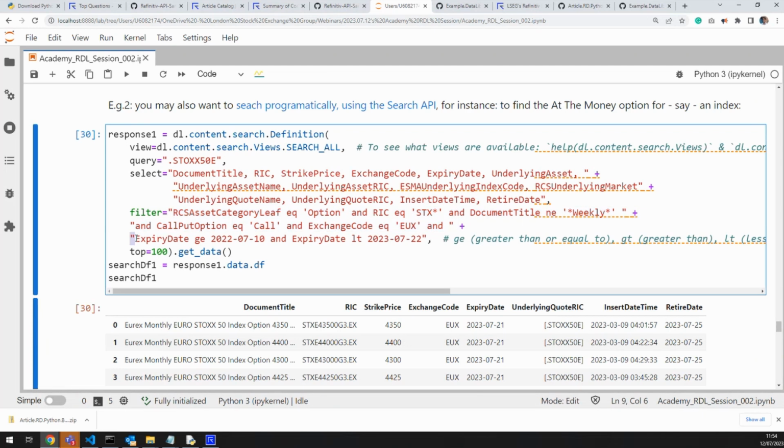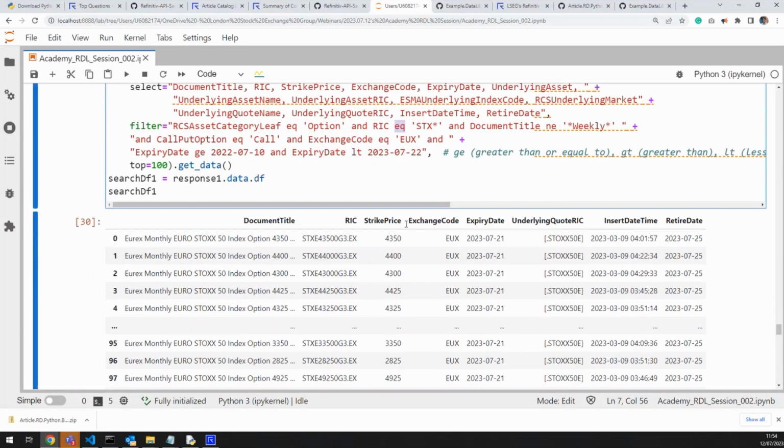And I also want some that expire within a specific date range. And that's what it is right here. Greater than, lower than. I specifically made quite a complex call here because I wanted to show you all of these little ways to filter down your search with this: LT, which means lower than, GE, which means greater or equal to, EQ, which means equal. I mean, it's pretty much all in there, and I've done it on purpose so that you can go in there, copy and paste, and do what it is you're after.